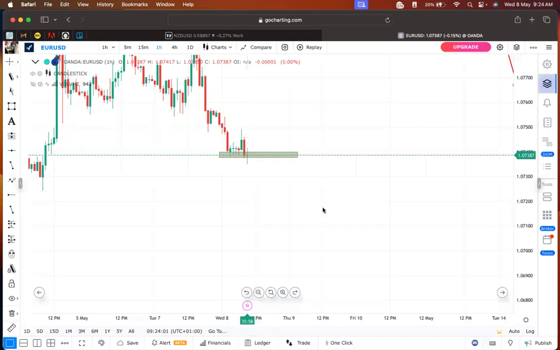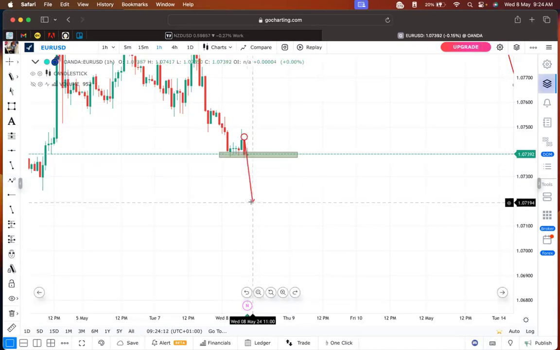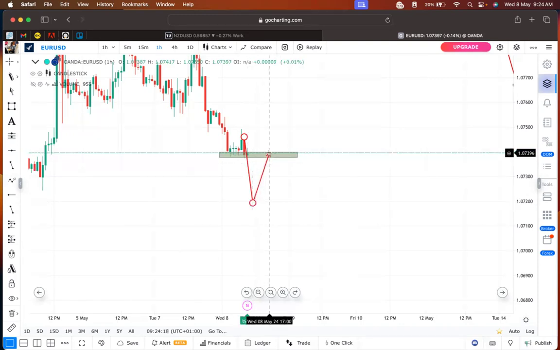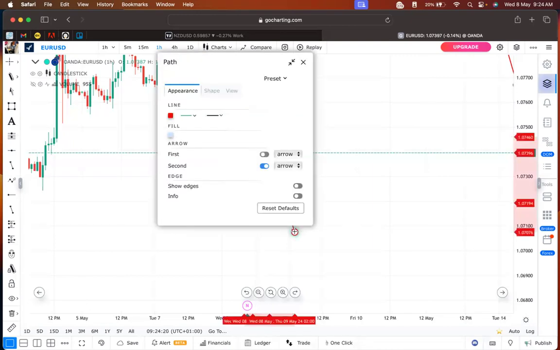Do you understand? Yeah, I'm listening to you. Good. So we have to wait. Let price break this level to the downside. Once price breaks it to the downside, then we'll confirm that it has created a new lower low. Wait for price to go back up, then we catch the sell and ride it to the downside, basically.